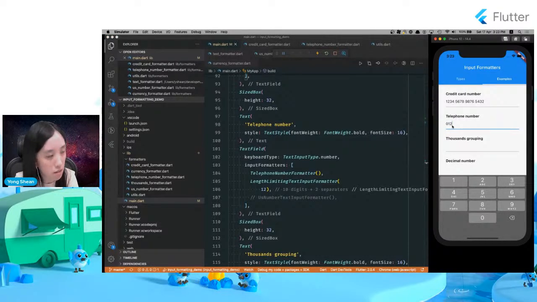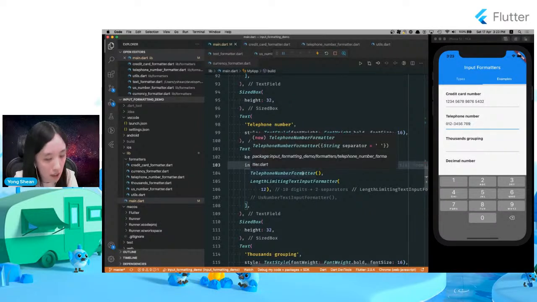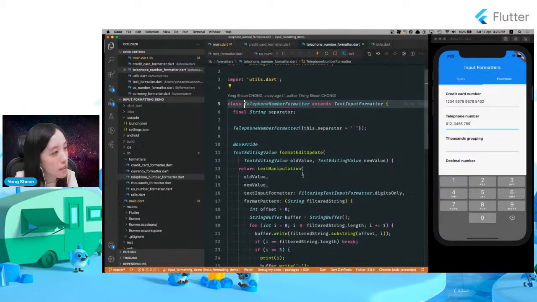If I enter 0, 1, 2, 3, 4, 5, 6, 7, 8, 9, okay, I should use the keyboard here. After the 9th character, then you cannot input anymore. And also I insert the dash after the third number, and also a space here so that it will look better. And let's see how it is implemented.